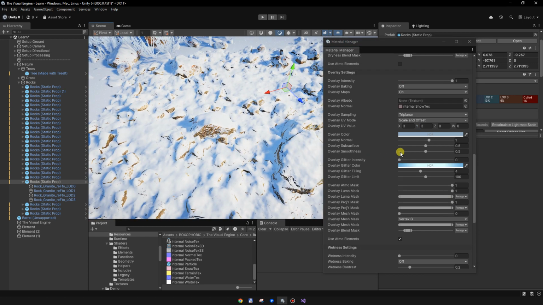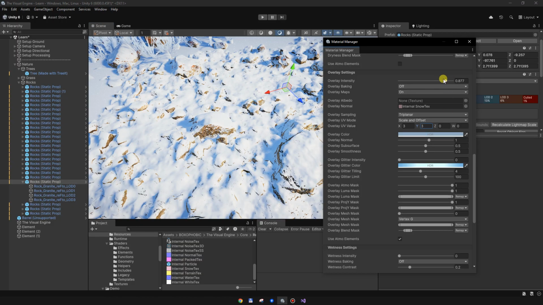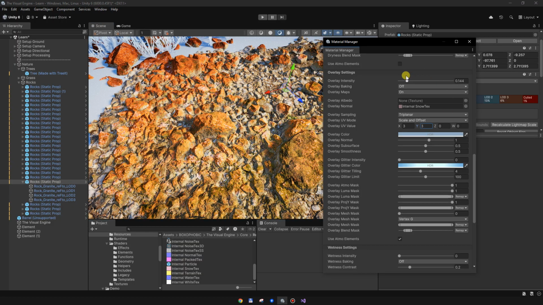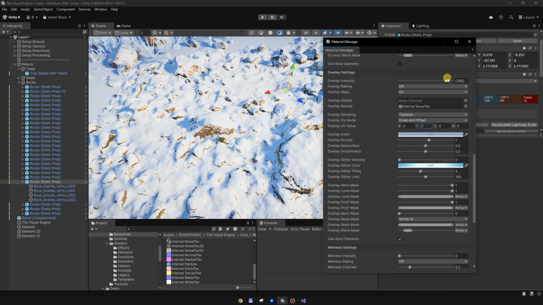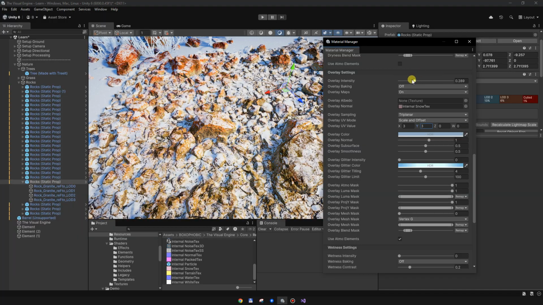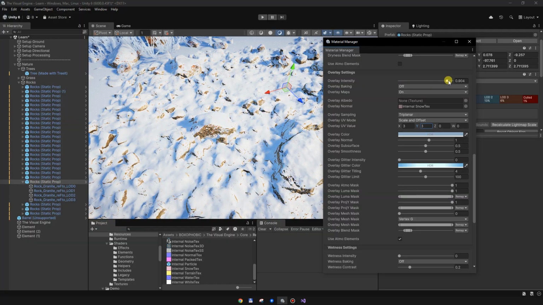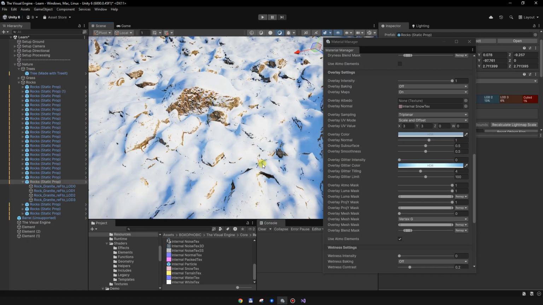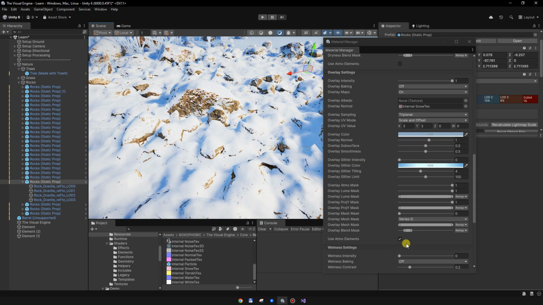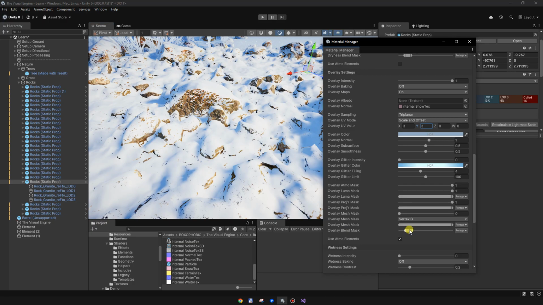All right, and now if I play with this intensity, you can see that this effect is fading out, but it is not simply fading out, I would say it is eroding, or it is eaten up, and that's because the overlay blend mask is remapped.